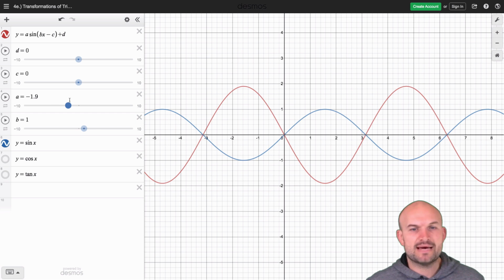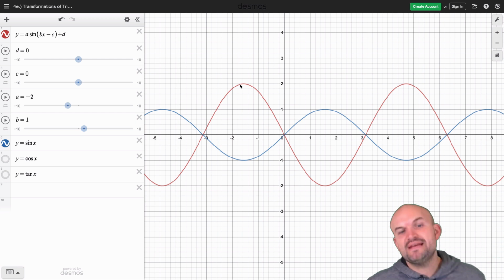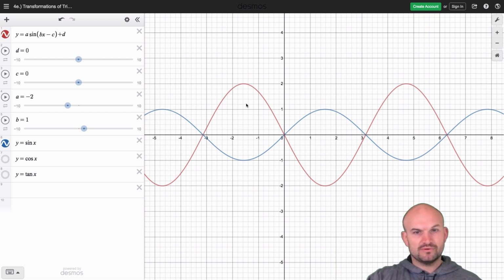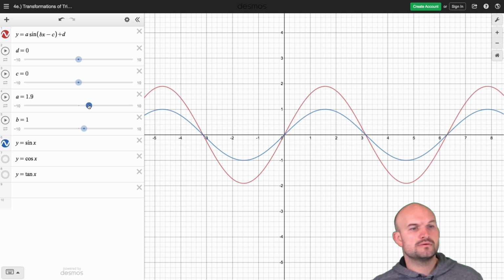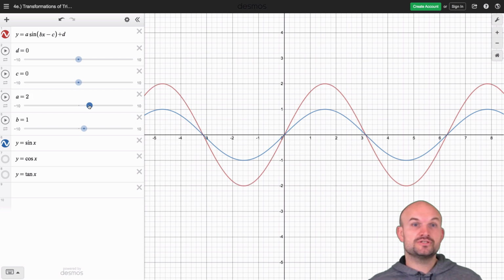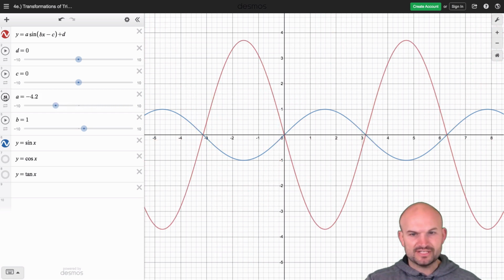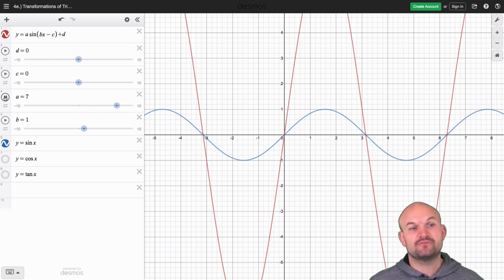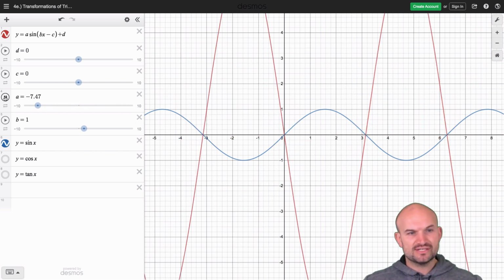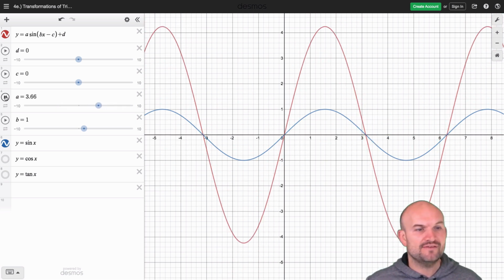Now there's something important that's happening here. When A is -2, look how low the graph goes, -2, and how high it goes, right? Which makes sense. We'll talk about that in another problem. But you can see when it's -2, the max to the min is -2 to 2. Yet when it's +2, again, it's the same thing from -2 to +2. So either way, no matter what's happening, you can see how this stretch and compression is just changing the graphs, but the x-intercepts remain the same. These are your scalars. But really notice that A tells us how high and low the graph goes, and it doesn't matter if it's positive or if it's negative.